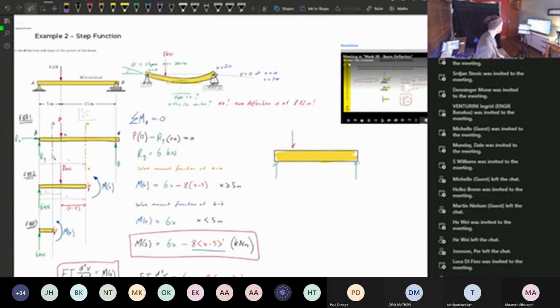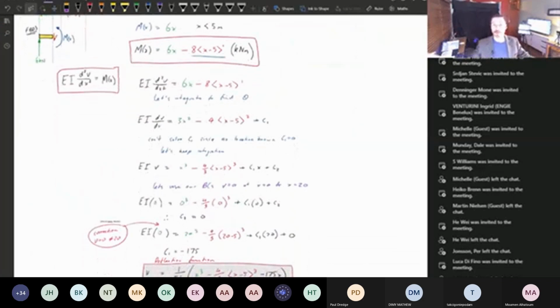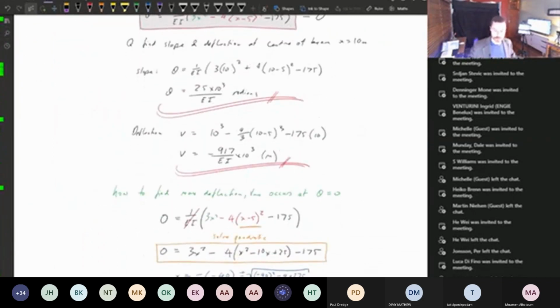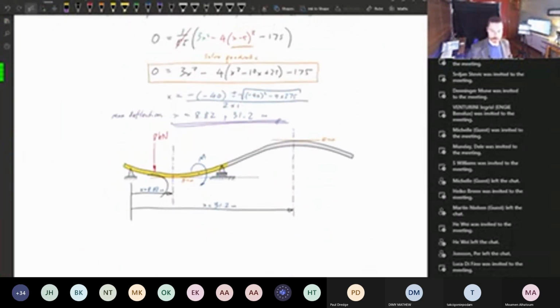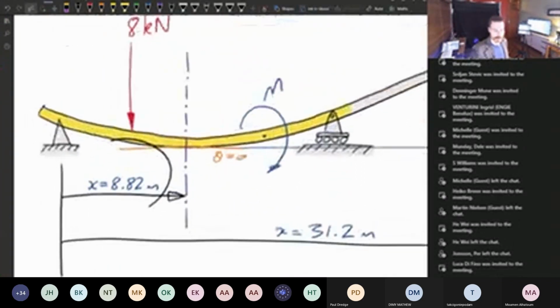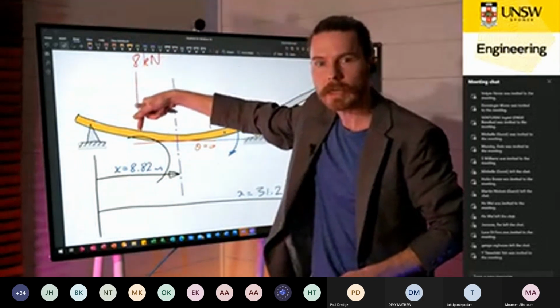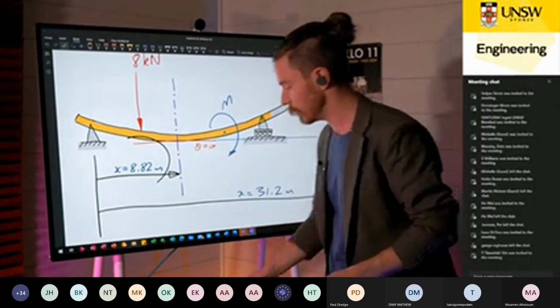And at this point, one of my students says something like, oh, you know, how would you calculate the maximum deflection? And so I go, yep, great question. This was Max we spoke about earlier. All we have to do is differentiate the slope, find out where it's zero using the quadratic equation. And look, sure enough, what we discover, something really fascinating, is that even though the force is here, the maximum deflection is actually occurring here where the slope is zero.